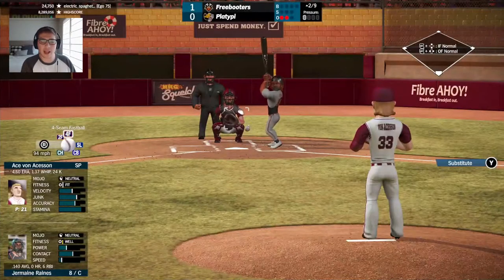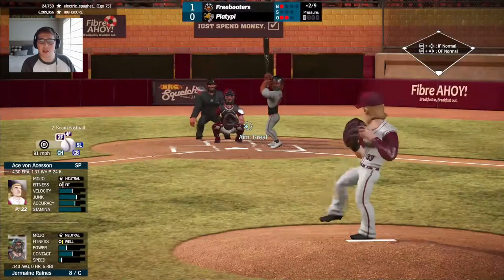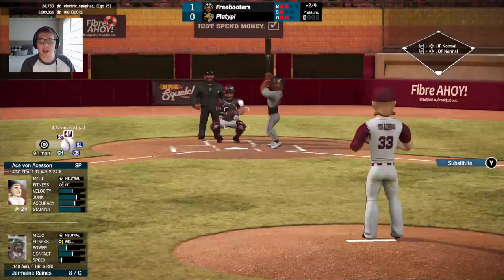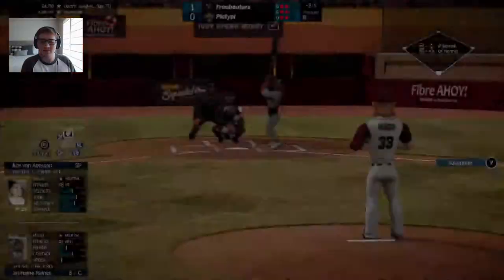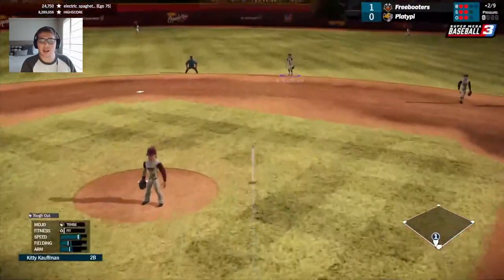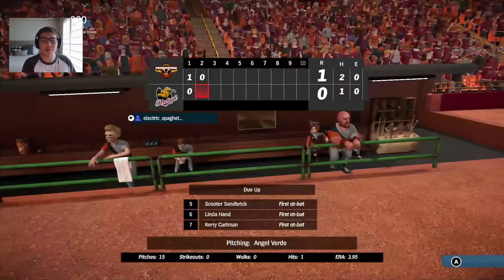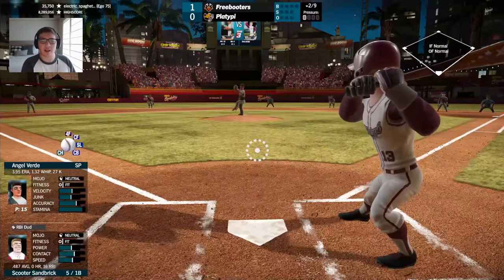Here's Jermaine Reigns, who we were talking about earlier, not the best of arms, though would have nailed Hera in the bottom half of the first had it not been for a muff by their second baseman. The 2-2 now, grounder to Kaufman, she'll backhand to her right, fire to first, and there's out number three. So three up, three down, go the Freebooters, and Scooter Sandbrick will step in.